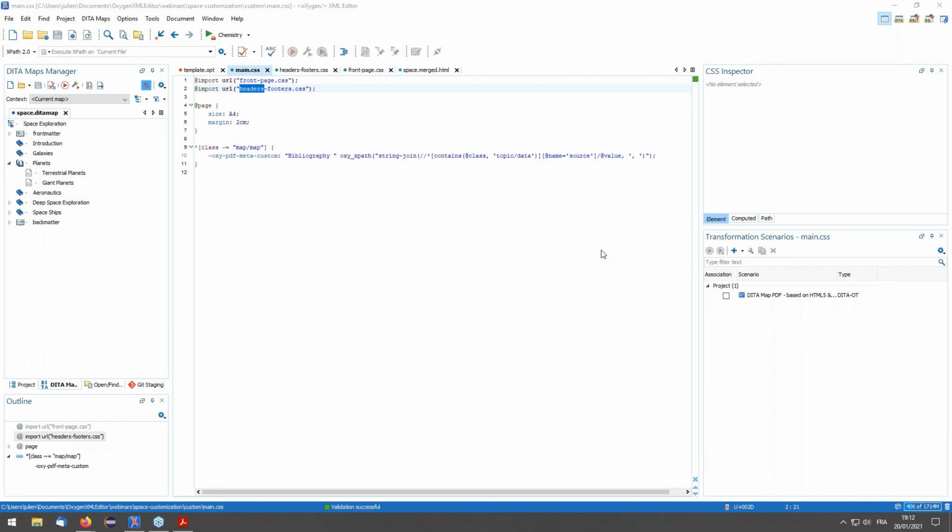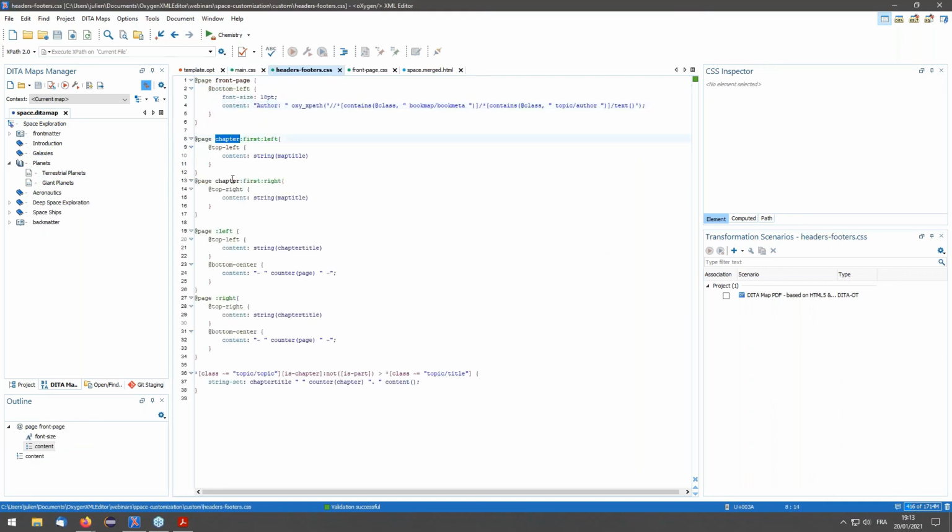I'm not sure what the user wants, but page sizes, page margins, probably. You have quite some limitations. In fact, the limitation is that you can use what I define here, for example, saying that I want the chapters to make something or the front page. If you cannot use these specific pages, you will have to use the output class attribute on the specific topic.